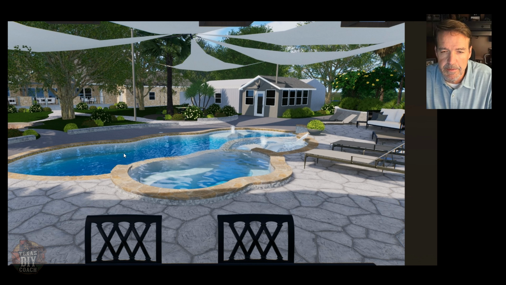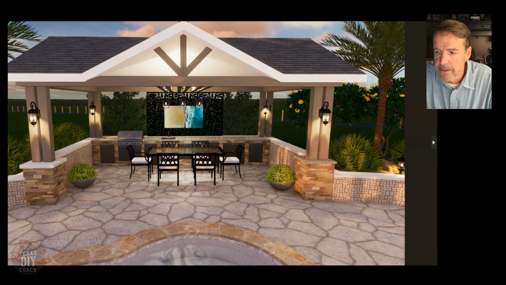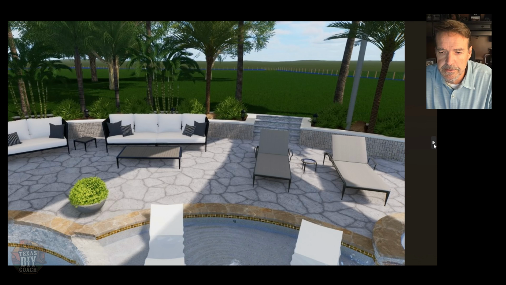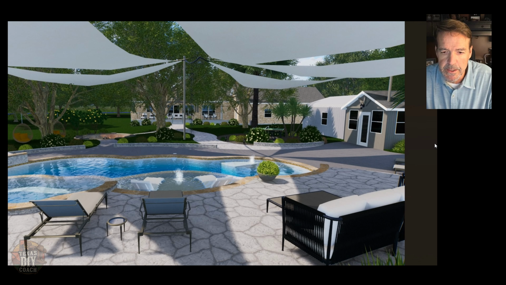Looking back at the property, they do some funny things for you, like they'll do some suggestions, putting in a ping pong table here. What they don't really realize here in Texas is what a Texas oak is. I mean, that thing really drops down. You're not going to be able to see that or do that kind of stuff. But yeah, ping pong table. Okay, interesting idea. I didn't ask for it, but that's their design team. They're trying to not only answer your vision, but give you some inspiration with it. But yeah, we were real close.